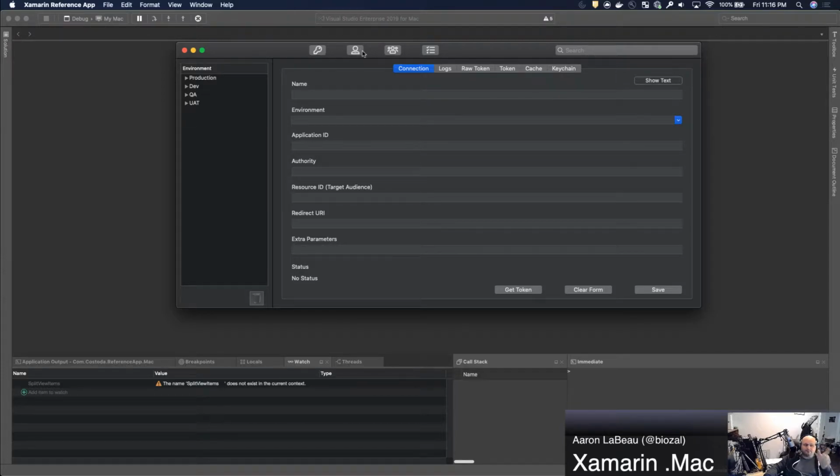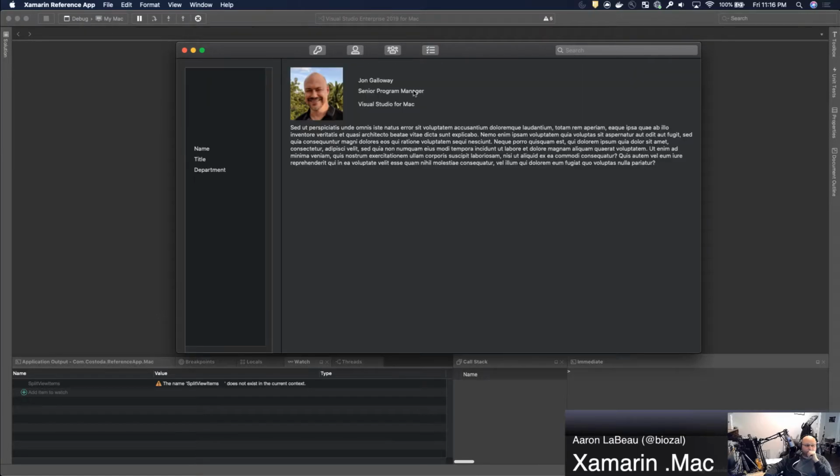But I'd like to also build this in UWP and prove that you can share code between Xamarin Mac and UWP. So that's why we have a DLL that's sitting up there. We should probably do all that graph code in the shared project. Let's go ahead and click the user.